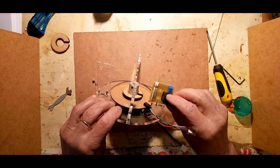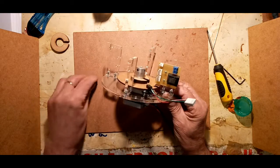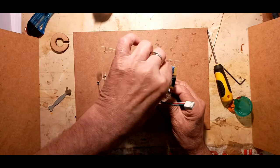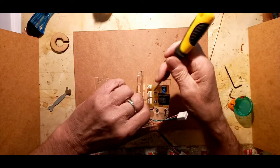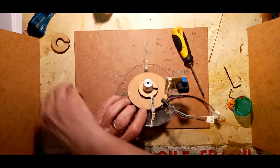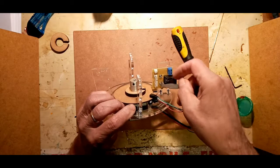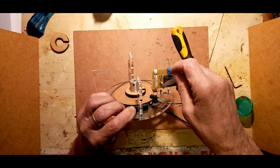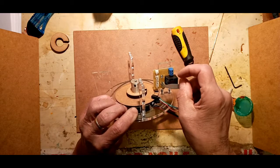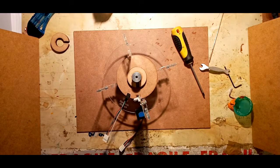Then take the PCB, drop it over the two bolts, as I've shown there, so the black one is facing out. And then drop on the two captive nuts. There we go. Now you may not be able to get a spanner in there, or if you can, you can drop a spanner on top and use it like a box spanner and just tweak those so they snug down nicely. That's the PCB in position. We won't connect anything up yet. Right, so let's move on now to the next stage.